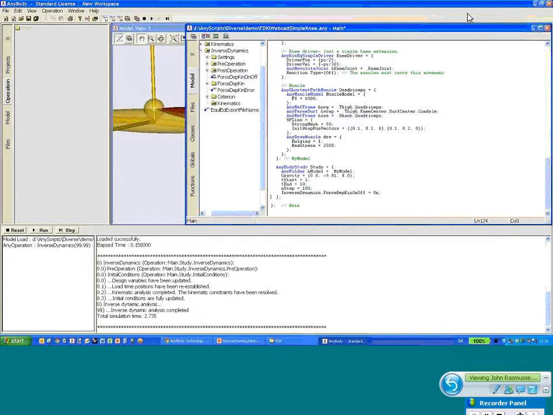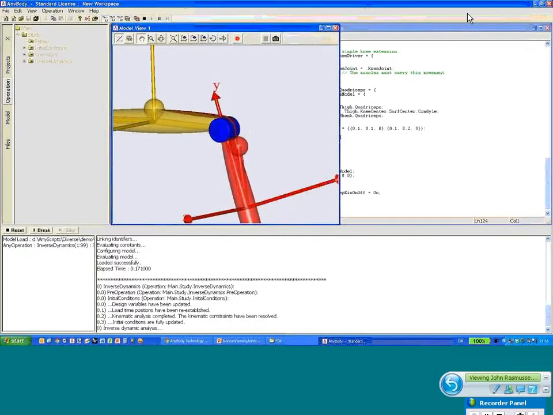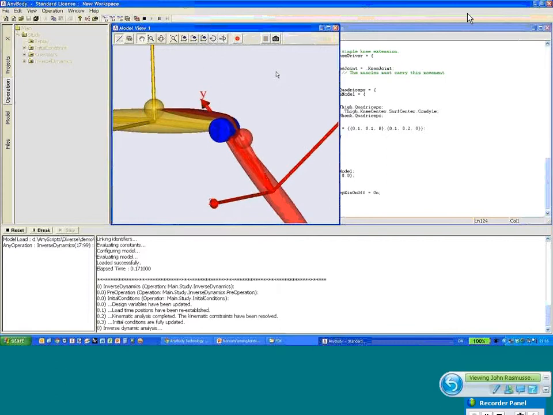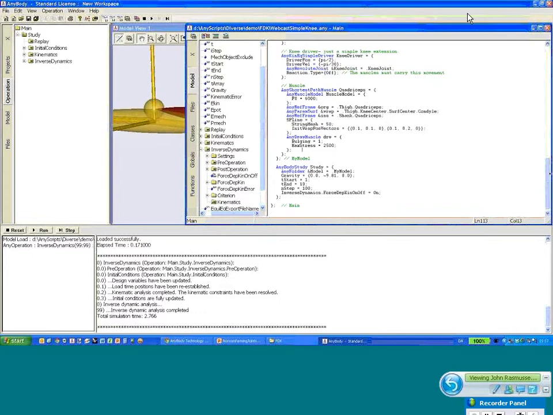If I load the model again, and I run the model again, then you won't actually see any difference from what we had before. Because I have switched on the force-dependent kinematics, but I've not done anything to the joint. I've not added any elasticity in the joint yet. So those are the 2 last steps that I have to do.